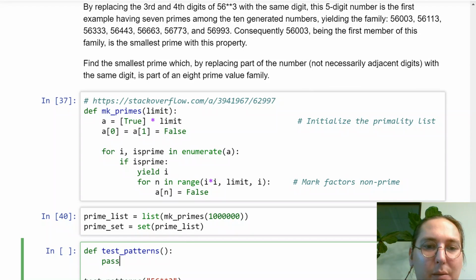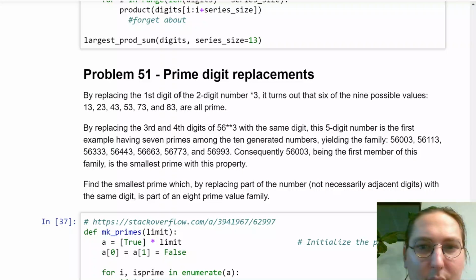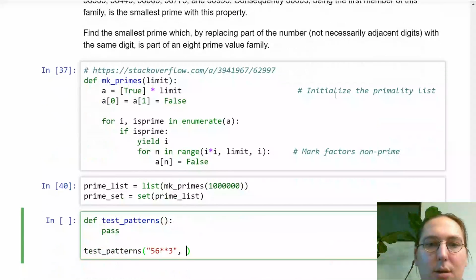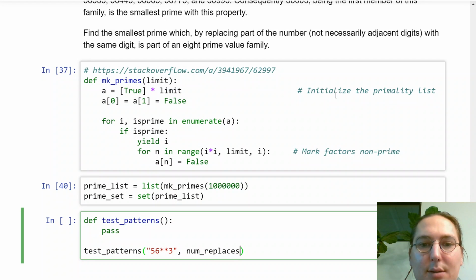I could. That's what I said. Like we write a function that checks has two similar ints, has three similar ints, has four similar ints. Okay. Well, one of the tests. Does it have a number here? What does it call it? The replacing number, so the rep number. Num replaces is 2, I guess.